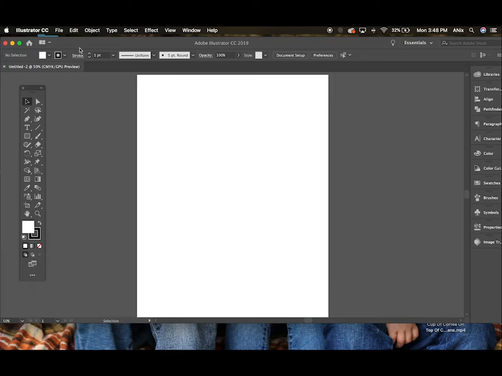All right, so you've got some different tools here. We're going to start with some selection tools. You've got a magic wand, a lasso tool, a pen tool. We'll get to these later. A text tool, some line segment tools, and various other ones that are used for infographics and things like that. And then you've got some shape tools. So what we're going to do today is build a burger, some fries, and a drink, just using simple shapes here in Illustrator. What's interesting about Illustrator is if I click and hold with my mouse and go to the very edge, I can tear off the tools that are there and move them to a different part of the document.